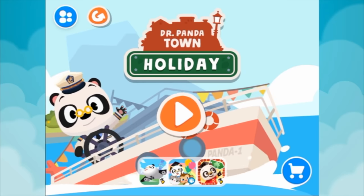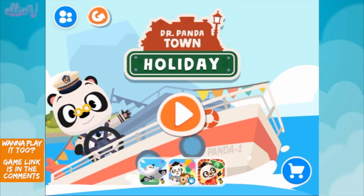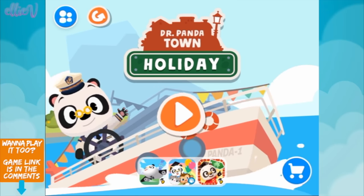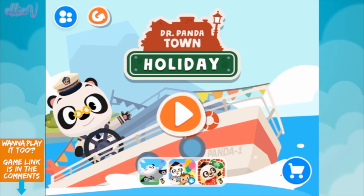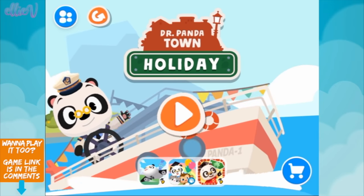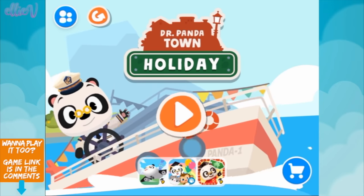Dr. Panda is off on holiday. Well, he's got plenty of holiday destinations, but he has two brand new vacation spots to visit. So we're going on holiday today. I'm very excited. And I had to bring Millie with me because she's too young to leave at home by herself. Yay, vacation! Millie's always excited to go on vacation and touch all the stuff.